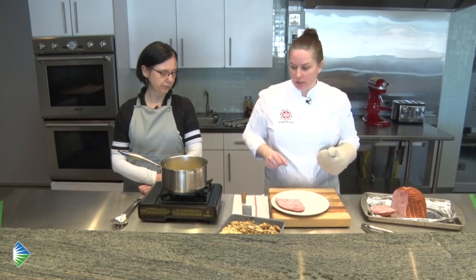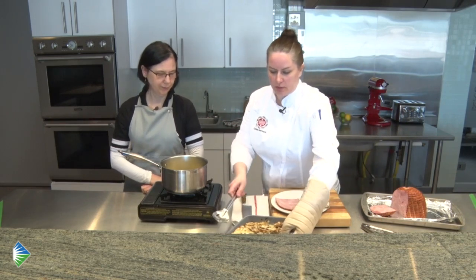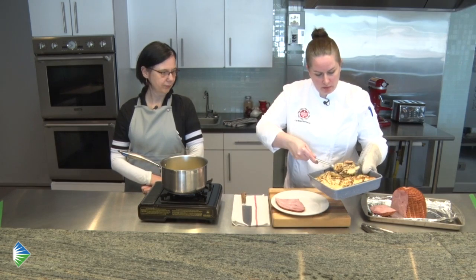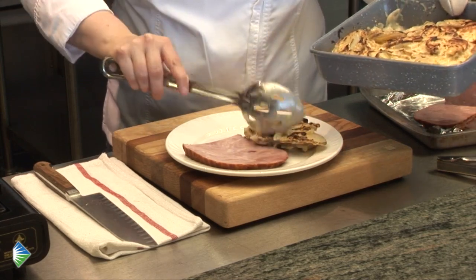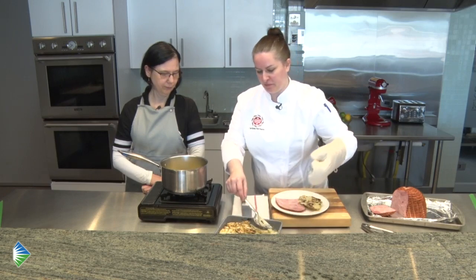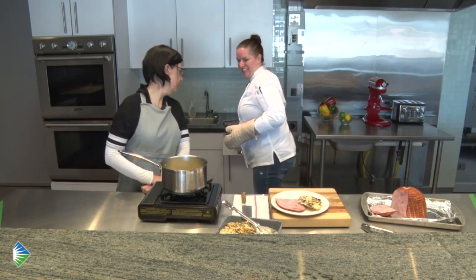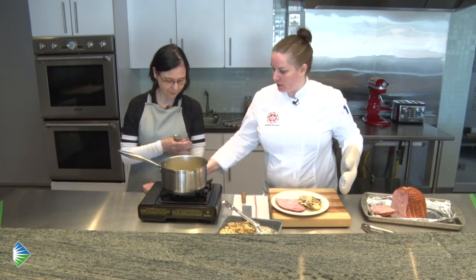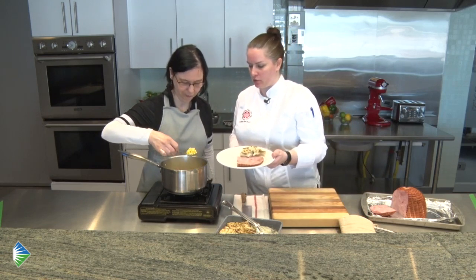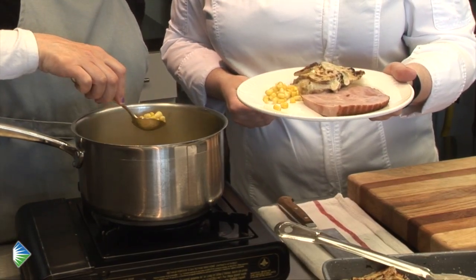Okay, and now we will do the scalloped potatoes. Your spoon there, please, Roseanne. This pan is hot as well, so we're just going to put a portion of those on. There we go. And just grab a spoon for your corn, because I took yours. So you just want to scoop some, we can turn this off now, so we're just going to put some corn on there as well. All right. I'm just going to let some of the water drain off there. Perfect. That's a good idea. A few spoonfuls of that on there.